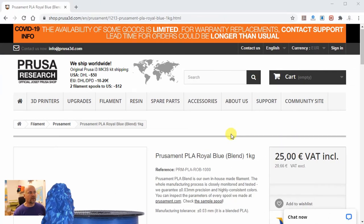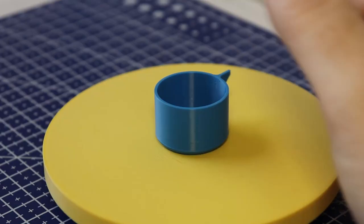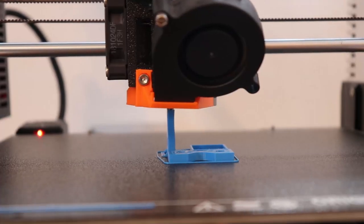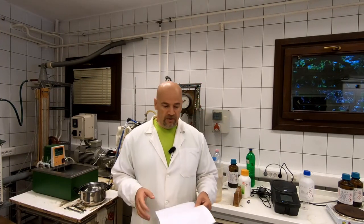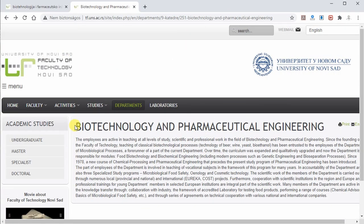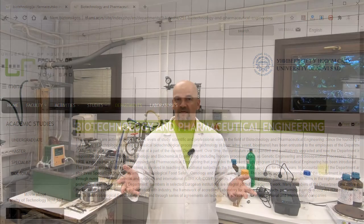And the fourth filament in this test is the Purement PLA, which is not an antibacterial filament. I will use it only as a reference material so I can compare the antibacterial filaments with the ordinary material. I will compare the antibacterial properties and also the strength test later in this video. This experiment was created in cooperation with the University of Novi Sad, Department of Biotechnology and Pharmaceutical Engineering, thanks to my colleague Jovana Grafovac. How does this experiment look?